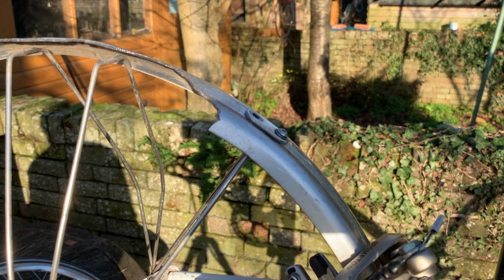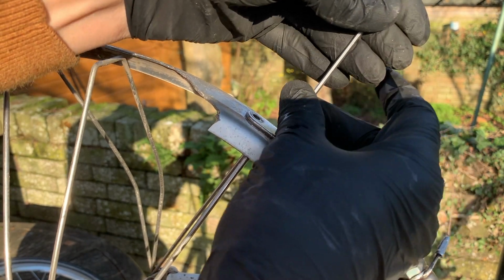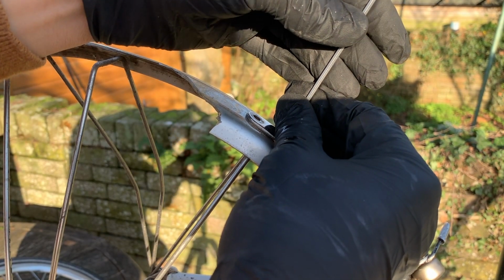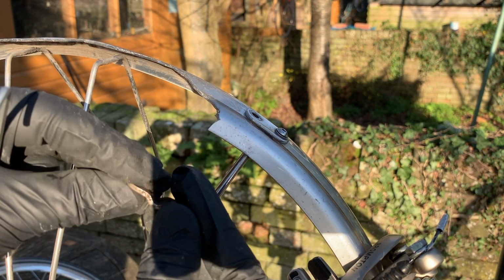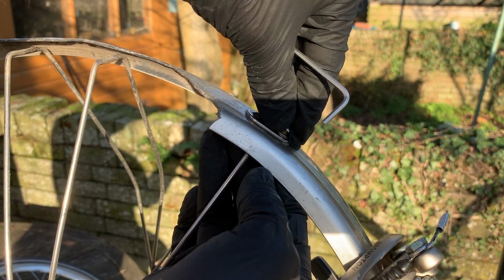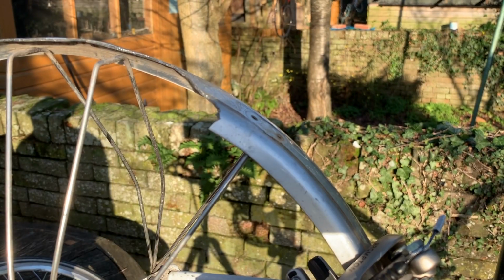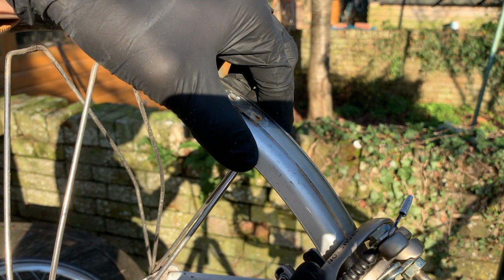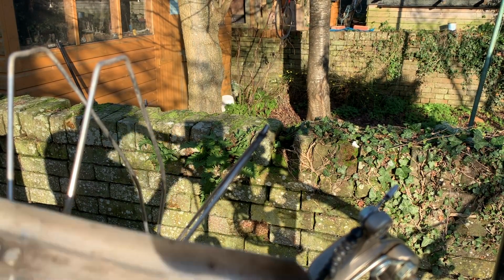Again, little tiny washers. All there for good reason. And this one. That was just this part that dropped off the bottom, which obviously is the retaining clip for this support. So that should be free, and it is. Nice. Little stainless steel bracket there, and that's it for this mudguard now. There's nothing on there that needs to come off. Wow, it's really battered. My goodness.